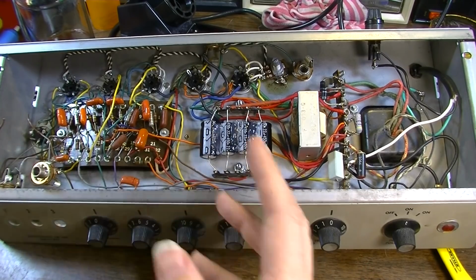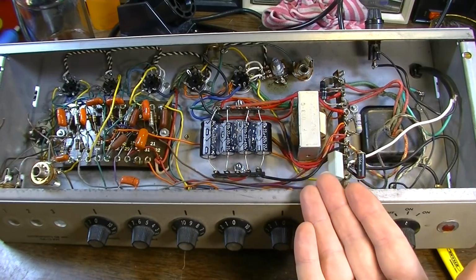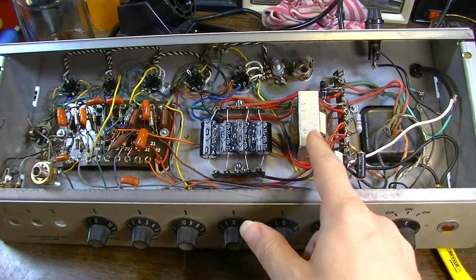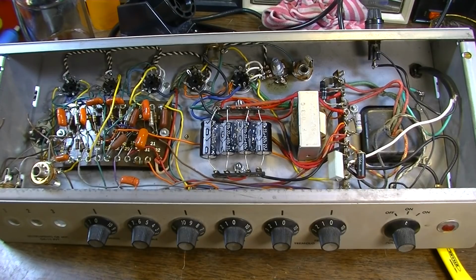But then they screw it up with all this lead dress, and they don't twist any of the filament wires, and there's no center tap for the filaments. So all these little things add up to, oh, okay, we've got a choke to try to reduce noise and smooth some ripple on the power section, but then we just get it right back because of all the other mistakes we've made. So it just doesn't make any sense. These old Gibsons are just crazy like that. None of them follow the schematic.